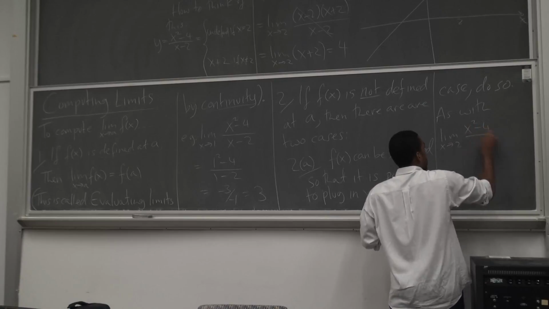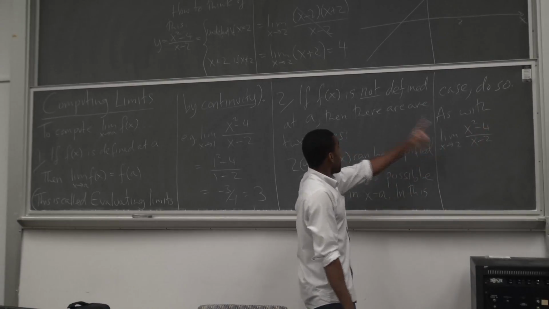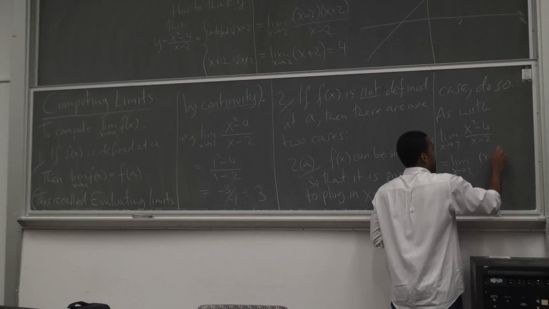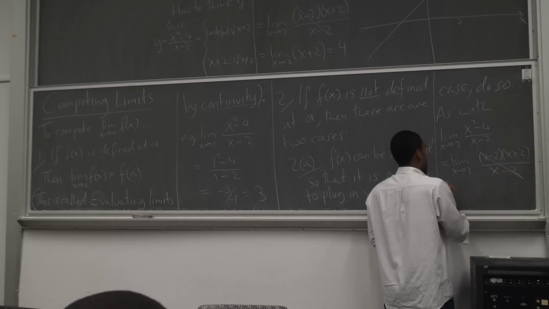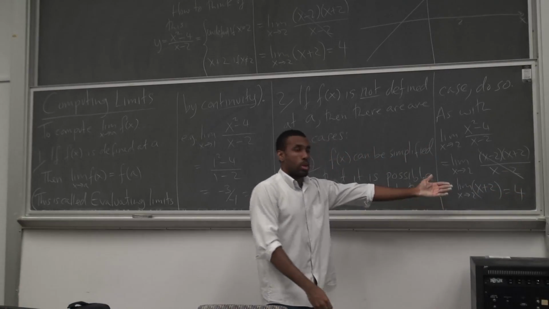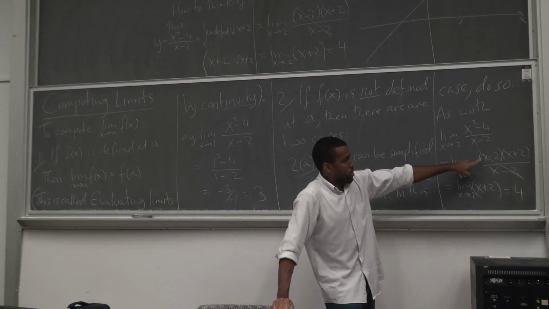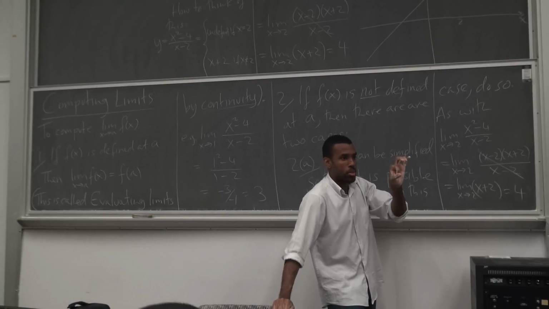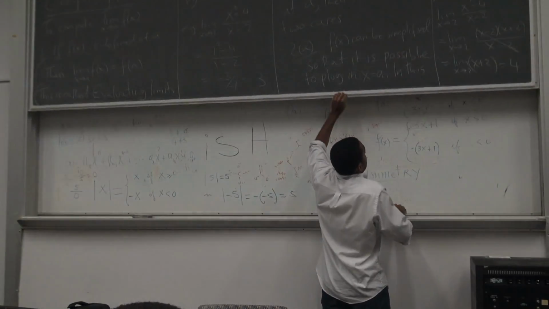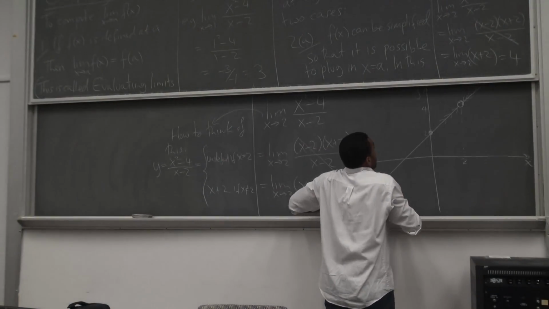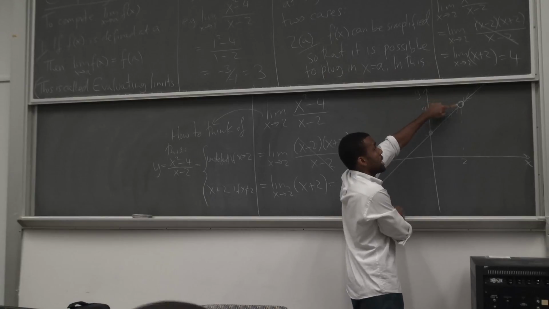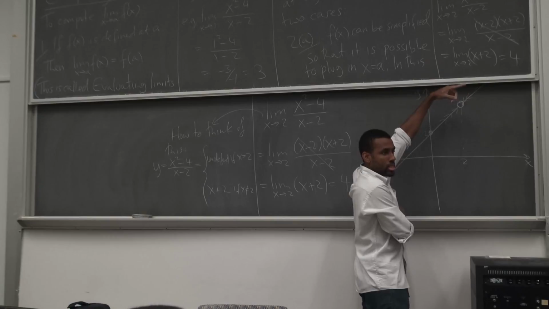So that's what happened with the example. X approaches 2 of x squared minus 4 over x minus 2. Right? So technically my function is not defined at 2, but I could actually simplify it so that it is defined at 2. And so at that point, I really just plug in x equals 2. Right? The idea is, this simplification really just creates a hole in the graph, but the truth is, I don't care about actually being at that location, so having a hole is actually fine. So there are cases where it's not defined, and basically all it means is there's a hole at that point. And in that case, whenever a situation like this happens, what that means is you'll be able to simplify algebraically and cancel the part that's giving you the problem.